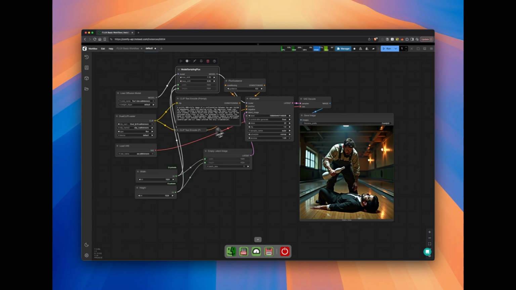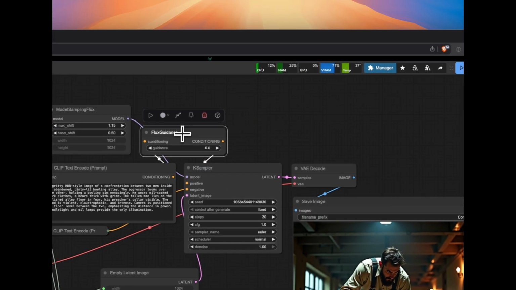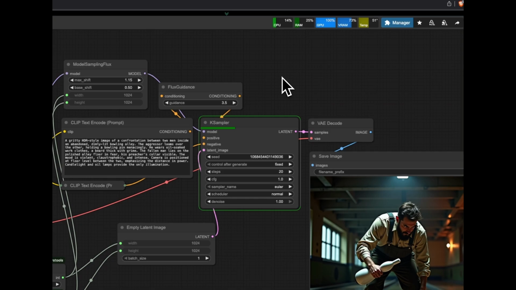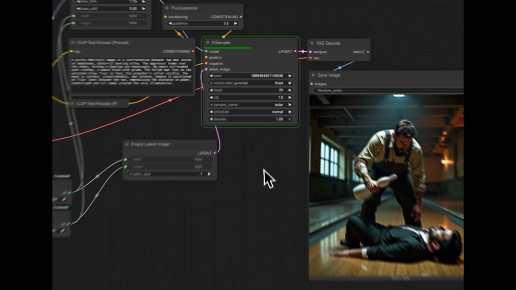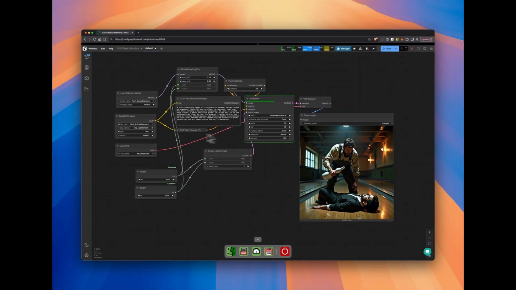So it looks a little bit more complicated because Flux really breaks things out far more explicitly. We've had 3 nodes where we used to have one for load checkpoint. We have this Flux guidance node, which most of the time we can even just ignore and just leave at 3.5. And we need this additional node in between to make sure that our model works well in most images. But really, it's not that different from the previous text-to-image node workflows that we have seen.